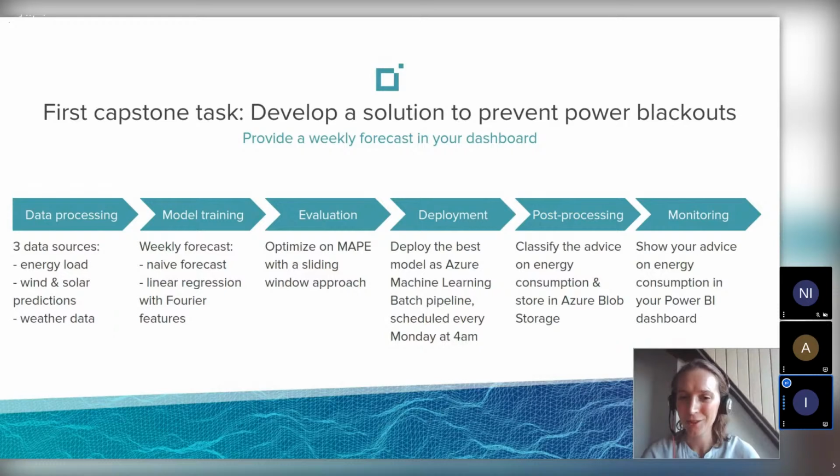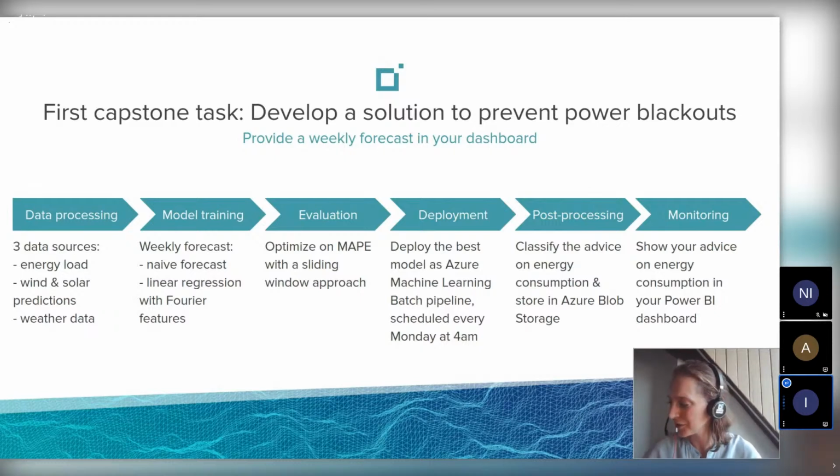And then, of course, you have to post-process this data to get it to your dashboard and show it to everyone in Python. And this, I'm sure, is really going to help them reduce the number of blackouts. However, we think you will see in your evaluation that it's not going to help them with all the blackouts.